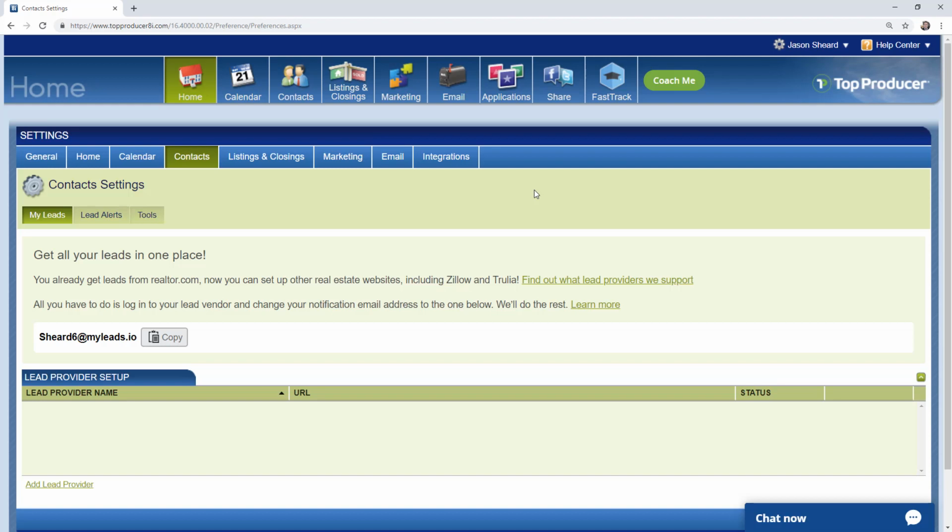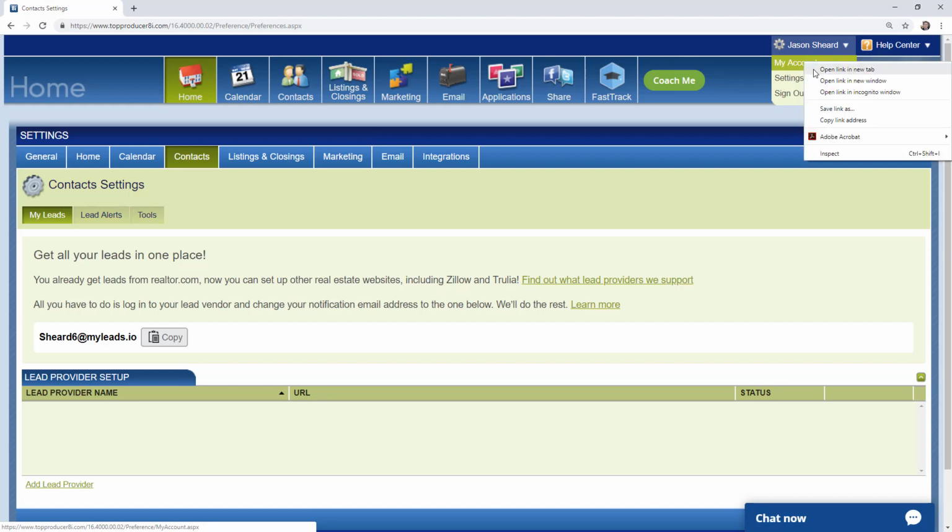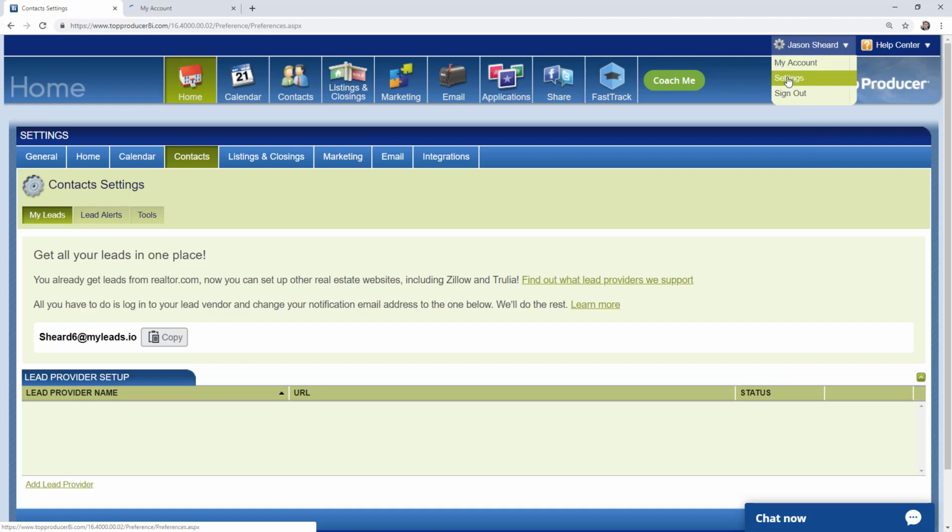Account section. So to do that, we go to our name in the top right-hand corner, and we click on My Account. Now, in this case, I'm going to right-click My Account and choose to open it in a new tab because I don't want to leave where I'm at right now. So I'm going to click Open Link in New Tab, and in the top left-hand corner of my Google Chrome browser, you'll notice I have 2 tabs. I have Contact Settings, and I have My Account.